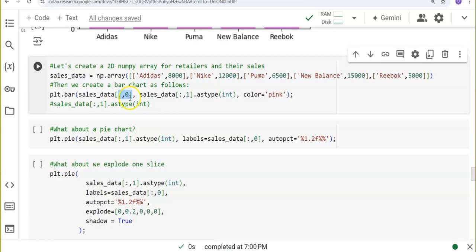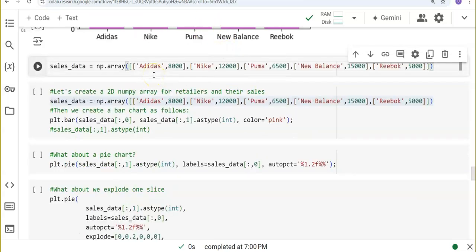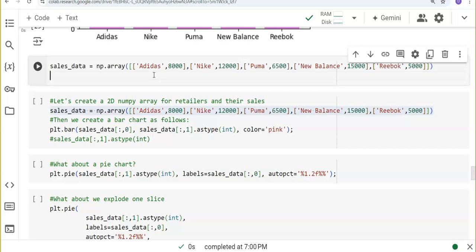That will be for my y-axis, and that which is on position index 1, so these are numbers, will be on my x-axis. But this one will be represented as the, let's see, we have sales data.